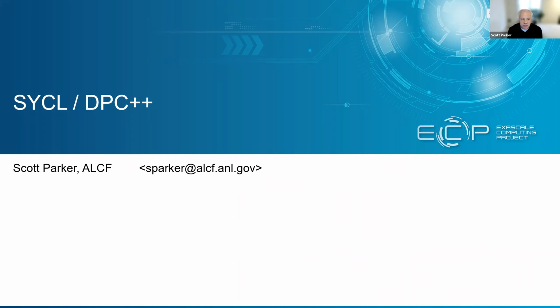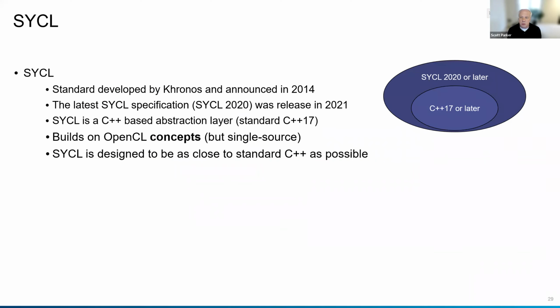Yeah, so SYCL, as folks probably know, is one of Intel's primary vendor-supported programming models for Aurora. It's actually been around for a number of years, but I think in most people's minds, it's still relatively newish. My guess is most people encountered it for the first time in the last 3-4 years, but it has been around since 2014. The latest specification release was just last year, called SYCL 2020, which added a number of new features.